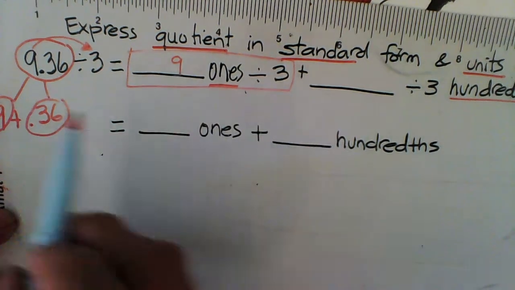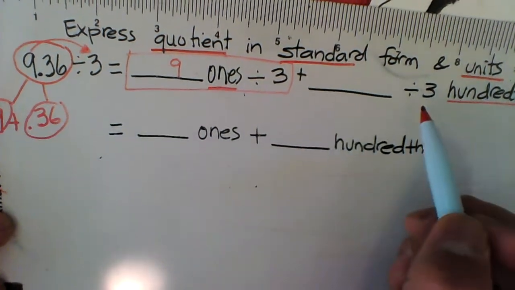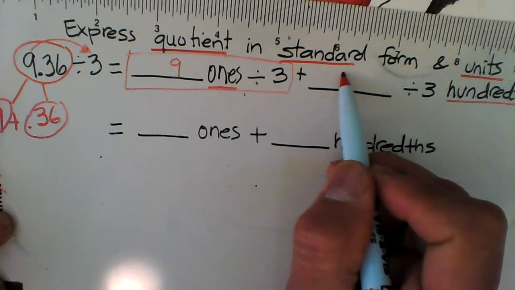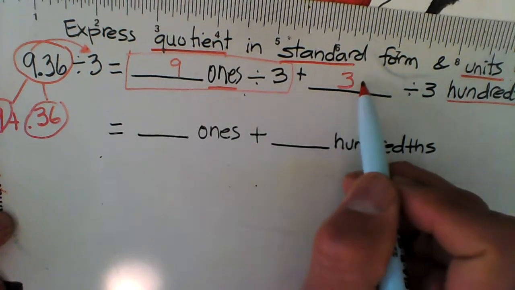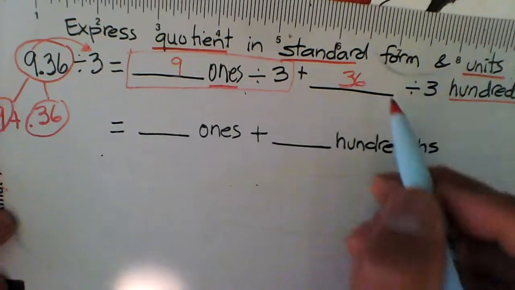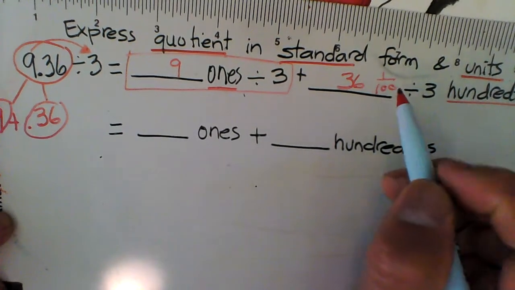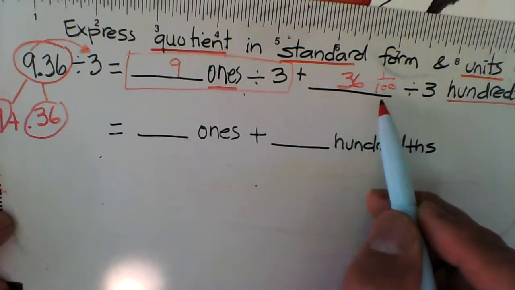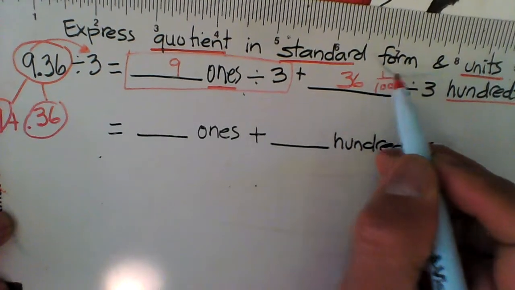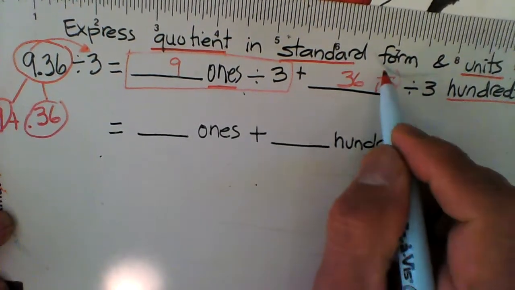Then there's a second division, which is the 36 hundredths. So now we're going to write here 36 hundredths, right? And I forgot to write down the word, but I'm going to write it as a fraction, which will be the same thing. So 36 hundredths, this will be 36 over 100.